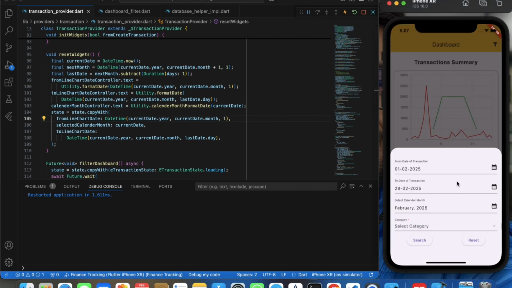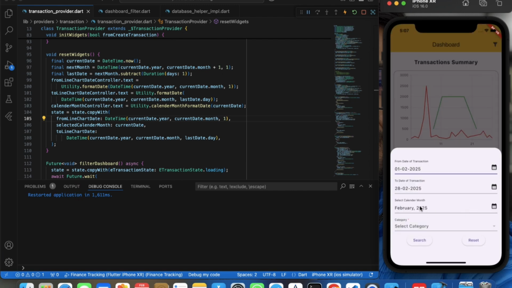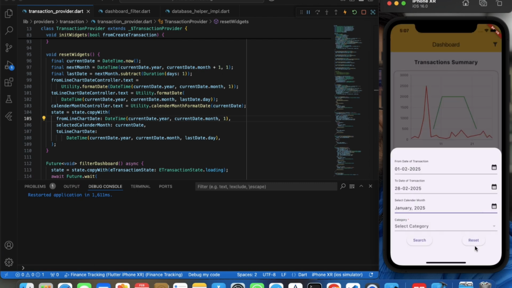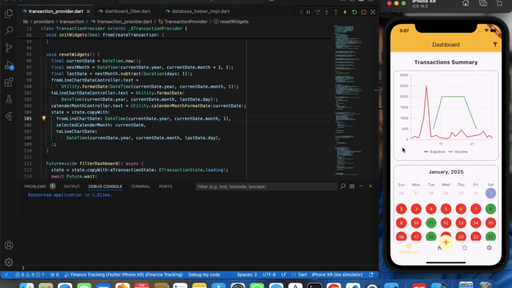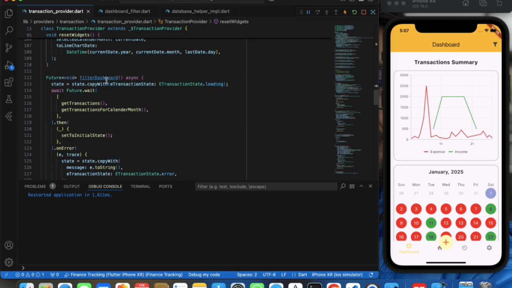If I'll just add and select here, let me just try with the simple one. I'll add here January 15th and search. Why is it not updating here? What happens now?